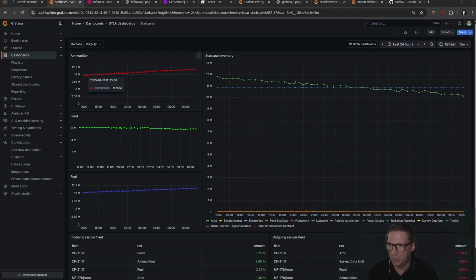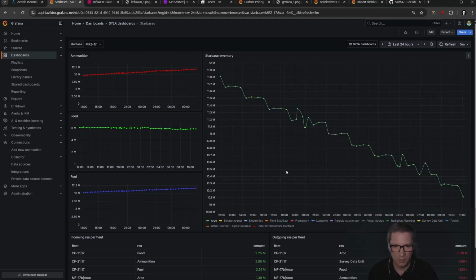So I can see ammunition is stable, actually going slightly up over the last 24 hours. So I could probably reduce the ammunition that is delivered by the cargo fleet a little bit. Food is stable, fuel is stable. And if I look at Arco, for example, this one is going down.